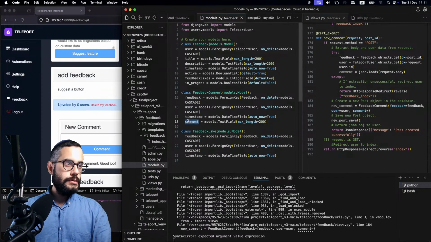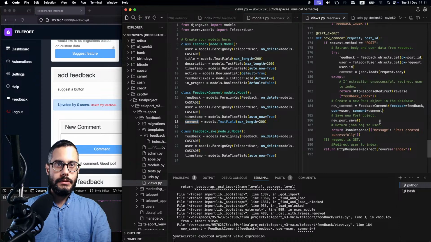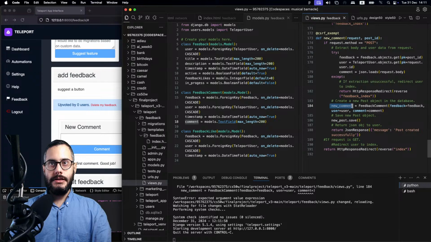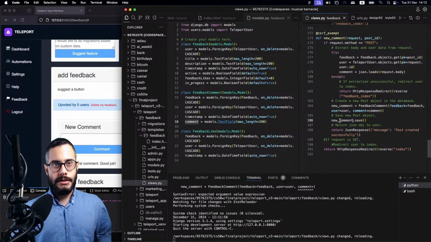Comment is equal to comment, and that's it. That'll save that object locally here in that variable, and then we can merge that into the database by running new comment.save.